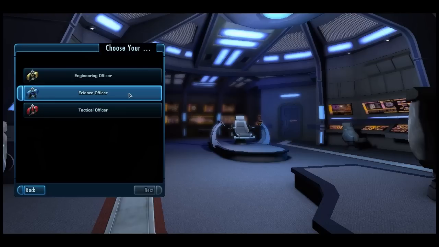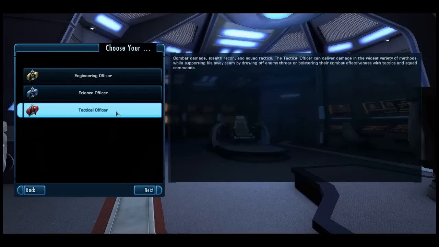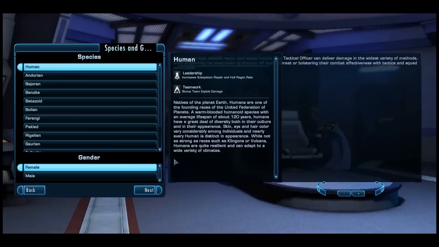So I'm actually going to go with a tactical officer because as a DPS, I want no responsibility. I just want to go in there and shoot things and pretty much bang my head on the keyboard and call it a day. I'm looking at you, Warlocks. So let's go ahead and check into here.